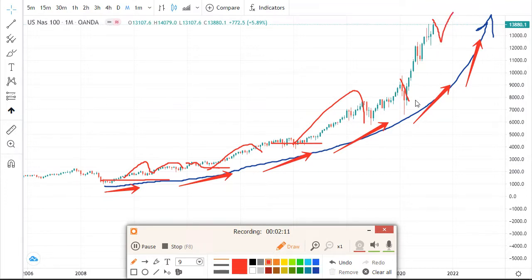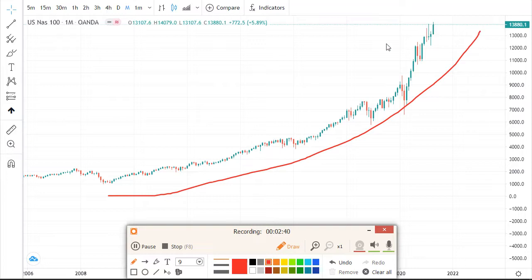Let's say maybe it's a lower low now, but if you get NASDAQ around these areas, maybe NASDAQ will never come around that area. Why? Because we have evidence from 2008, or even 2006, until now. I think it's more than 10 years, and you can see that it's actually going up. If you have this in your brain and you know that NASDAQ is going up, even your strategy will improve, because when you place a sell, you will think twice: what if the market comes back and pushes up?